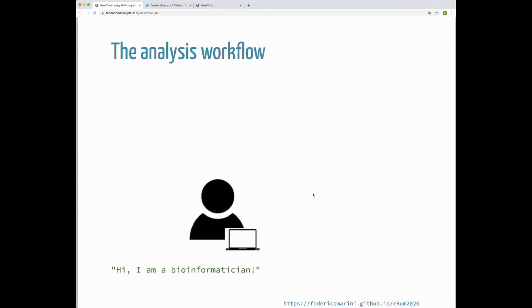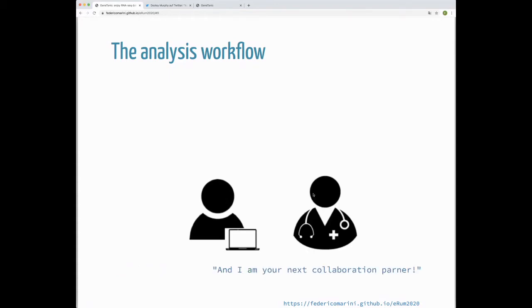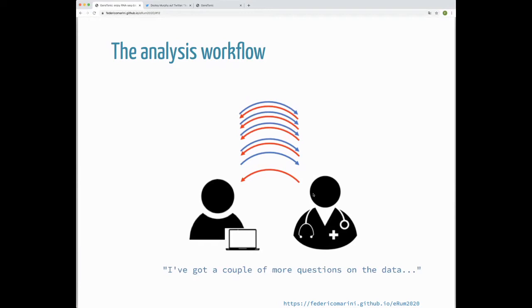And to schematize a little the typical day in the life of a bioinformatician, this could be you, for example, and this is your potential new collaboration partner that comes to you, has a very nice idea about a project, and of course you might be interested in that. And after some iterations, because the productive meeting took place and the project just was kicked off, there might be a couple more questions about the data, and this becomes more than a couple, and then we can just do some analysis.